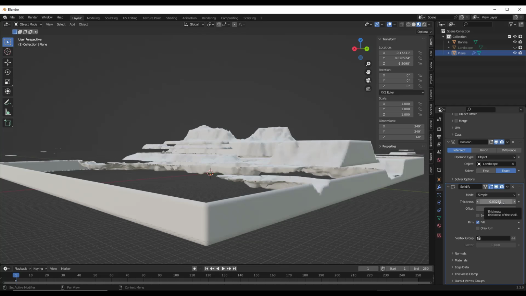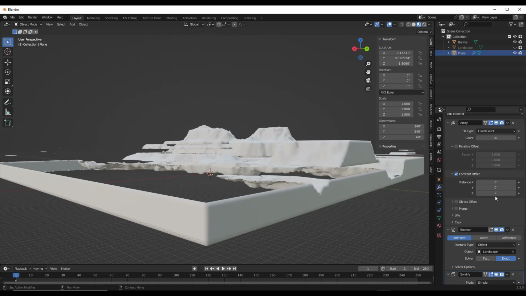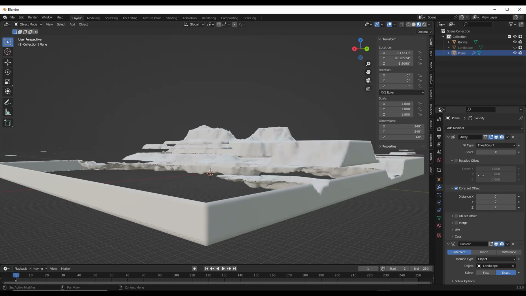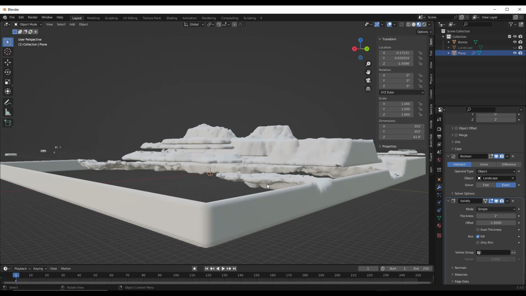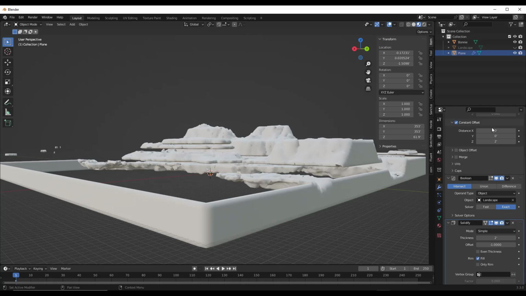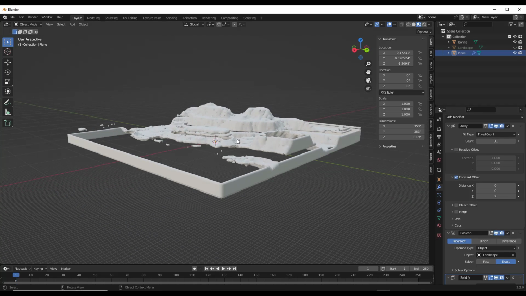The best way that I've found to do this is to set your thickness to whatever your offset is over here. That's why it's important that we use the constant offset instead of the relative offset. So I want to set this to 2 feet, like this. When I set this to 2 feet, first off, you're going to notice that this runs a little bit slow because it's dealing with a lot of mesh data right here. With a slower computer, you might be waiting even more. Just remember, the more slices that you have in here, the more this is going to happen.